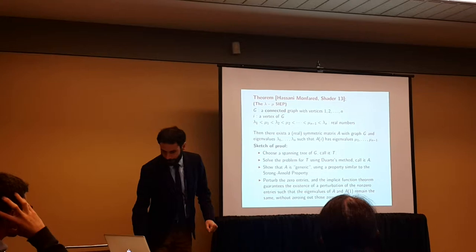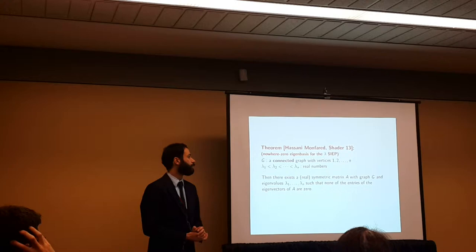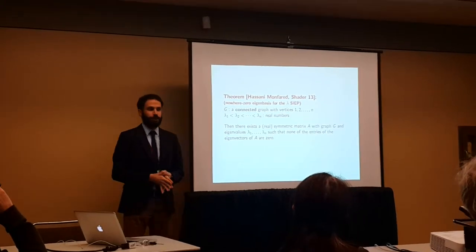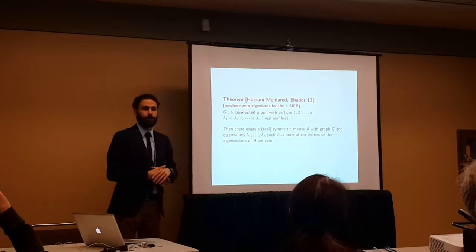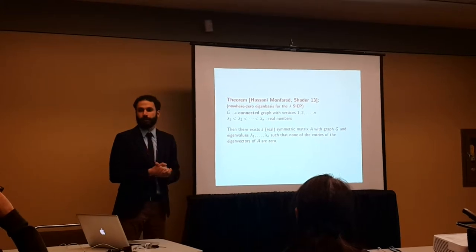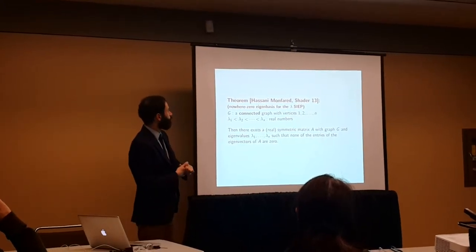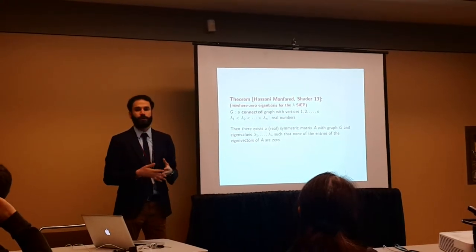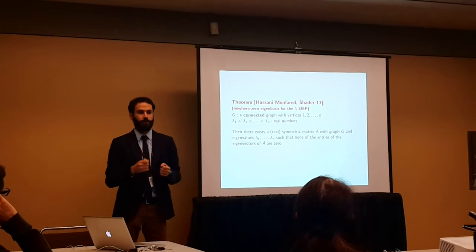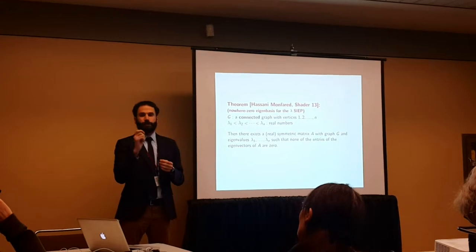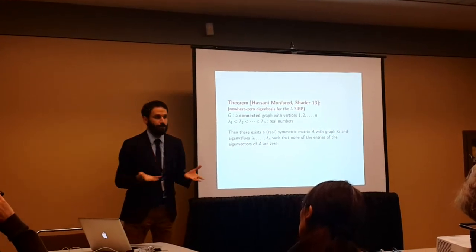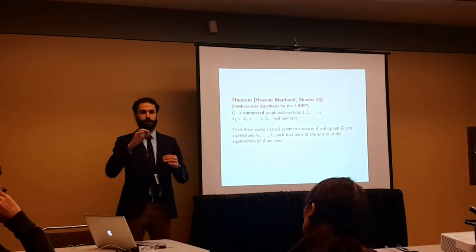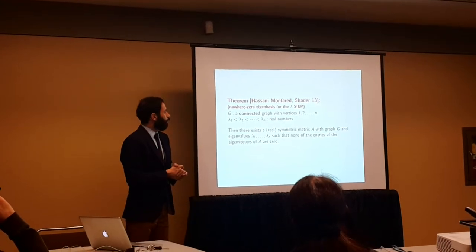The other results that we get here. This has been asked by Sean Fallat at the University of Regina, Canada. He was interested in having a realization for the matrix that has eigenvalues lambda, and they are all distinct from each other. The graph of the matrix is a given connected graph G. On top of that, we want none of the eigenvectors of the matrix to have a zero entry. We say they are nowhere zero. All the eigenvectors for all the eigenvalues are non-zero. Why is this important? Because if they are non-zero, then if you perturb the eigenvalues a little bit, perturb the eigenvectors, perturb the matrix a little bit, they're not going to change signs. In some applications, that's very important. We don't want the direction of the eigenvectors to change. We want it to be in the same quadrant, if in R^2.